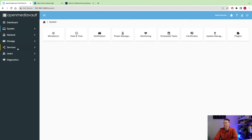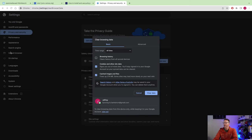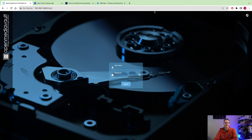And so now we're going to go to services. So when this happens, you need to clear the browser cache. And so on Chrome, you go to settings, privacy and security, and then clear browser cache. And we just need to get rid of the cookies and the cached images, clear those. And then we need to re-log in. So if you keep on getting the screen, basically go back to your IP address and log in again.